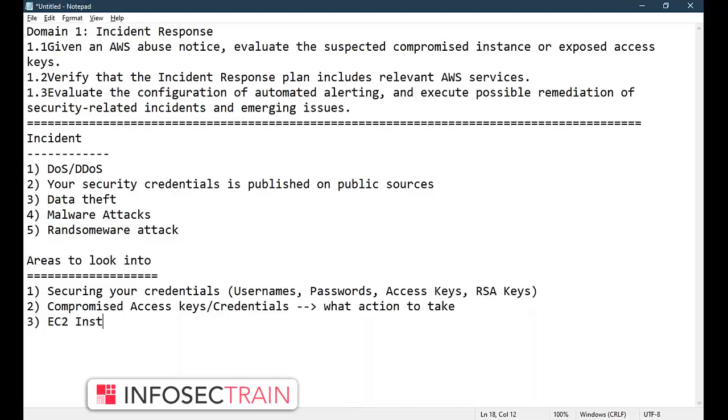The next one is, you have to assume that if one of your servers is compromised, we call it an incident instance. How can we stop that attack? For example, assume that in your company a particular server has a ransomware infection. What steps will you take, team, to mitigate the attack?